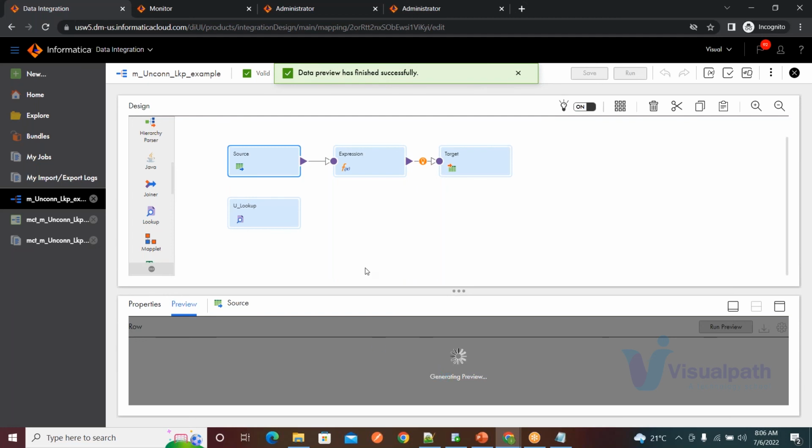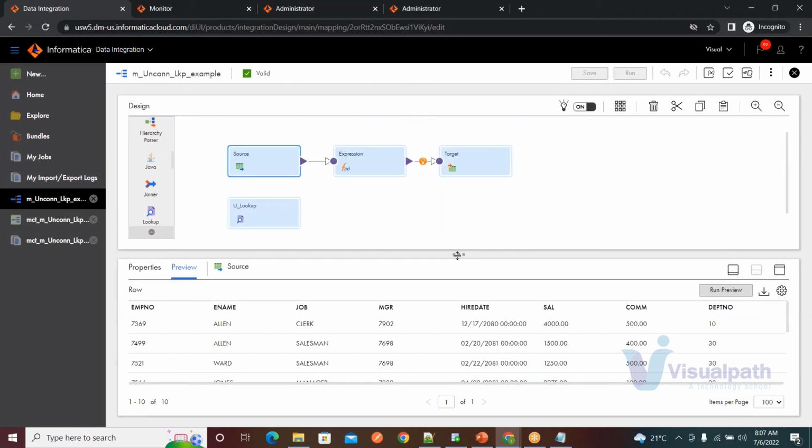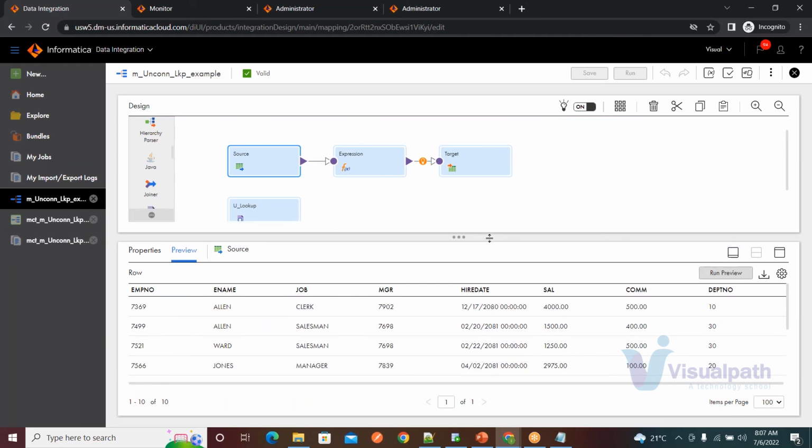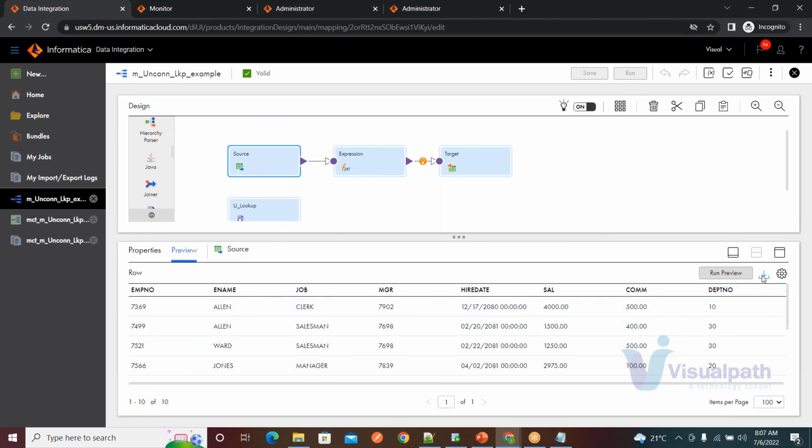But again, there is nothing called a debugger where you can see the entire view at a single instance. You may have to get into each object and do a preview. That's a limitation here in IICS. Now, in case of PowerCenter, when you run a debugger, you get options where you see multiple transformations, like run to instance and jump to instance, like F10 and all that. Yeah, correct. But here we just ran a preview, and you get an option to download the preview results also.